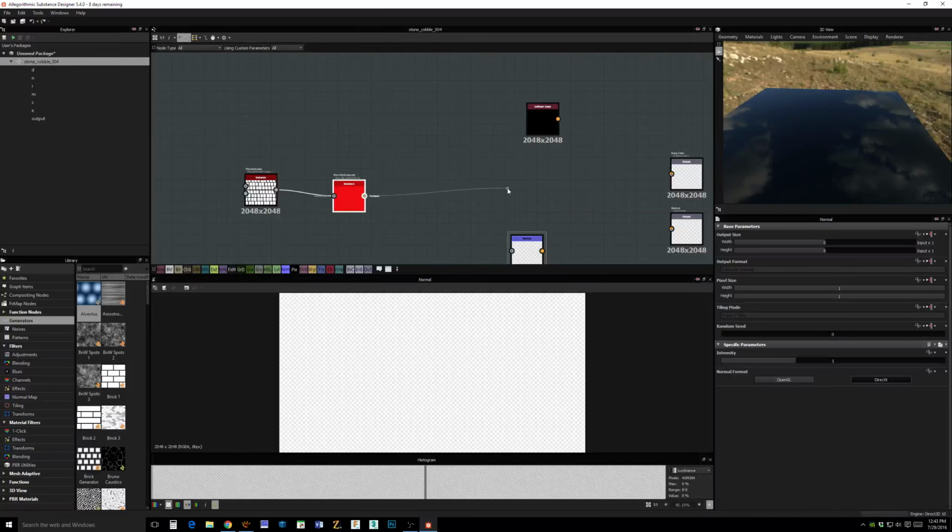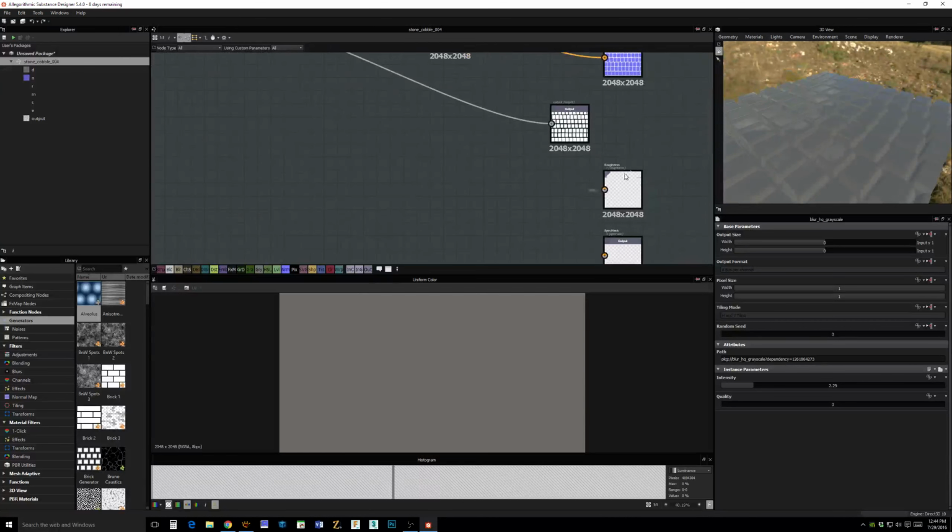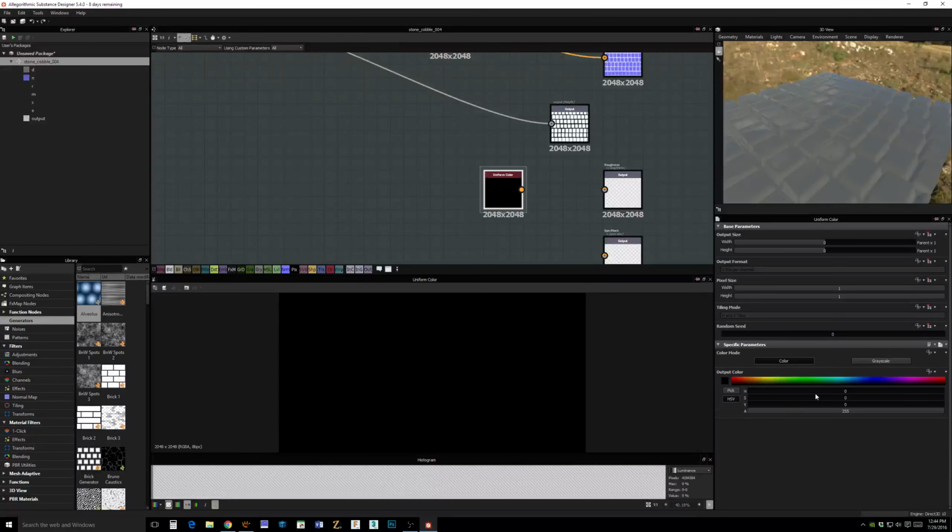So this is not exactly what I want, but this is not basic gray color on here. But now we have a field of fuzzy lumps.